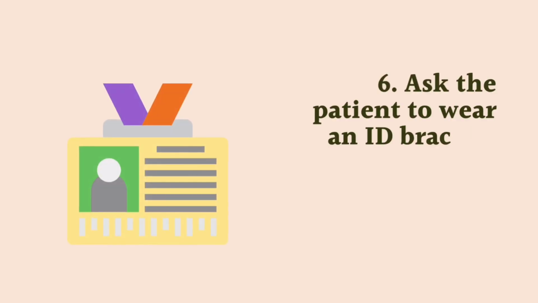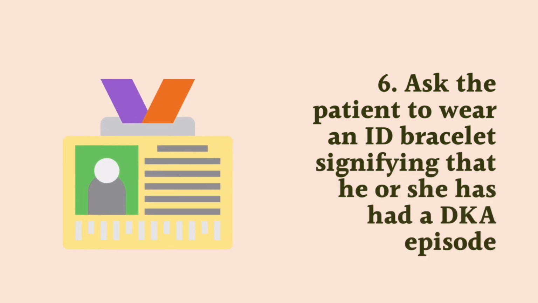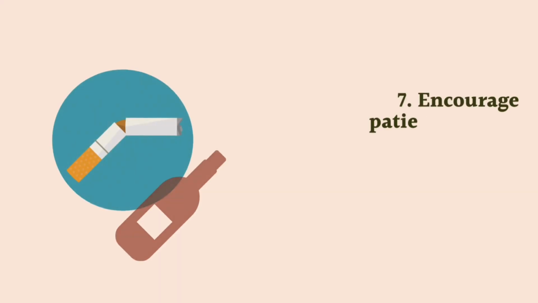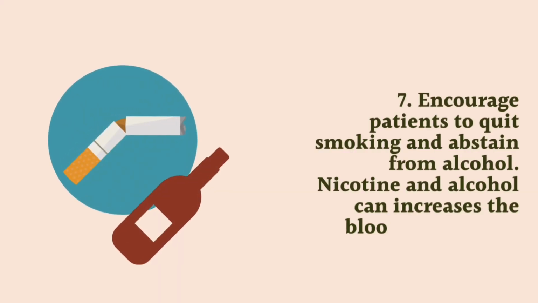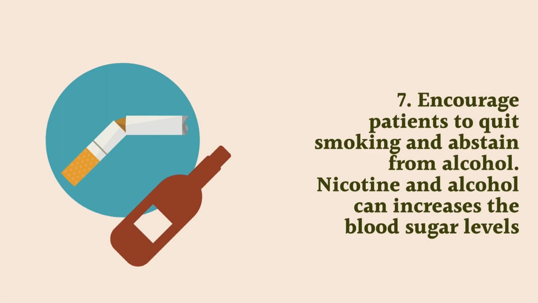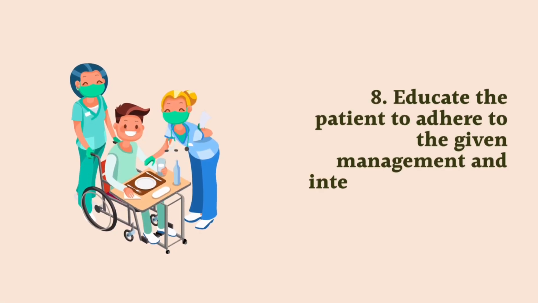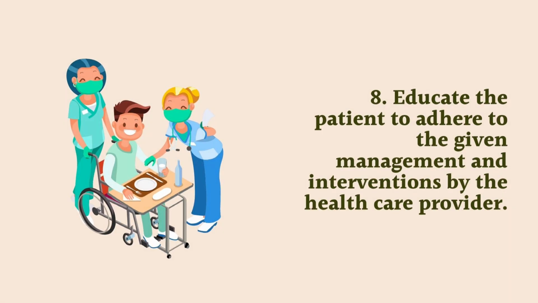Next, ask the patient to wear an ID bracelet signifying that he or she has had a DKA episode. Next, we have to encourage the patient to quit smoking and abstain from alcohol because nicotine and alcohol can increase the blood sugar levels. Next, educate the patient to adhere to the given management and interventions by the healthcare providers.